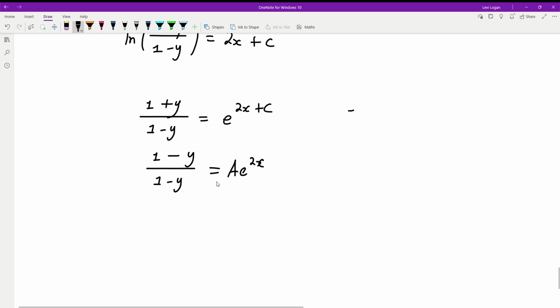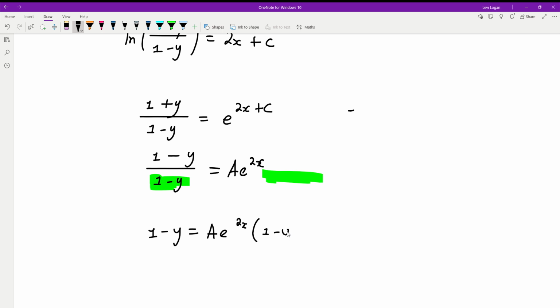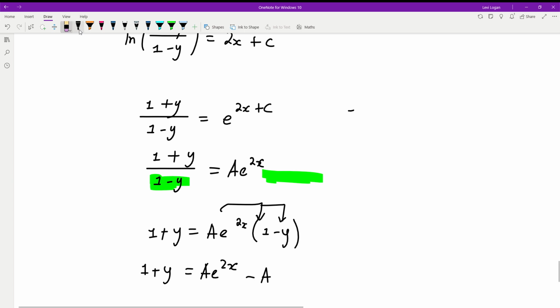Now, you're probably thinking, how do I make y the subject? Well, we've got to do a bit of algebra. For starters, we're going to move this guy up here so we can distribute that term, and then we can factor out a y. So if we do that, we go 1 plus y is equal to a e to the 2x times by 1 minus y. Oh, that top bit's meant to be a plus, my bad. So equals a e to the 2x, because I'm distributing this to each of the terms, minus a y e to 2x. Actually, I can put the y on the end. Doesn't matter anyway.